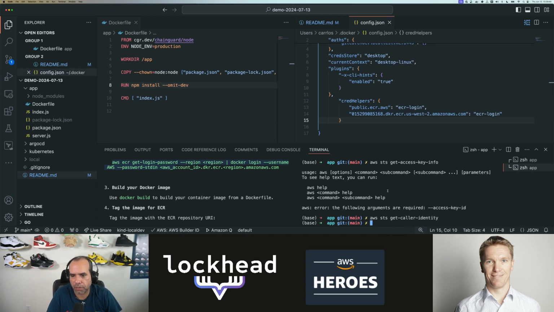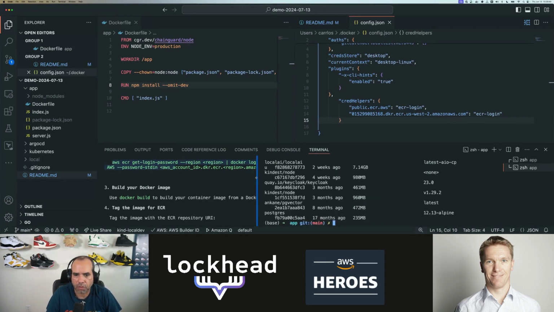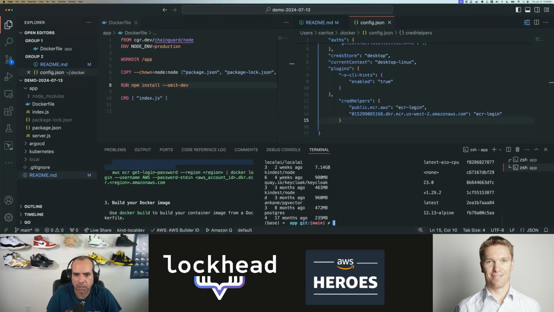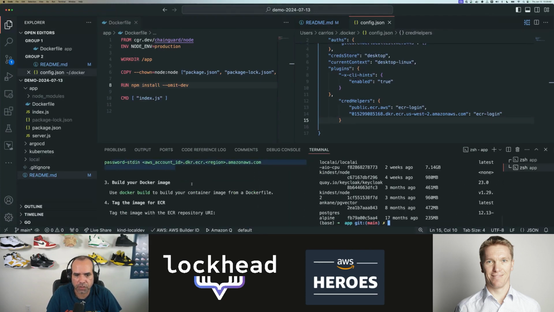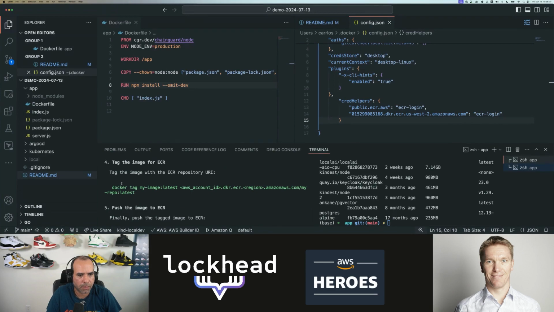Now if I do a docker images, I have only my image, right? I called it my image. Remember I said that we already did the Docker build. What you can do is you don't have to build the images again and again and again. It's just an artifact, and it has a digest, and it has an image ID. What you can start doing is creating kind of like aliases, which is creating tags.